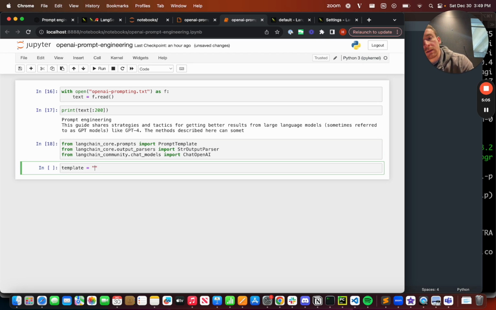Now is the fun part, where I'm going to write my template that's going to help me create a chain that can take in an objective and write a good prompt. So let's add this there. And okay, so this is actually an interesting point that I'll get to later, but basically what I'm doing right here is I'm going to have these instructions as a variable that I'll pass into the prompt.